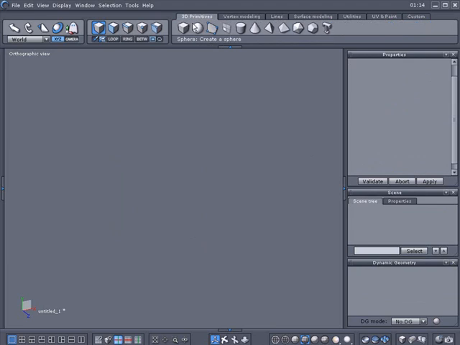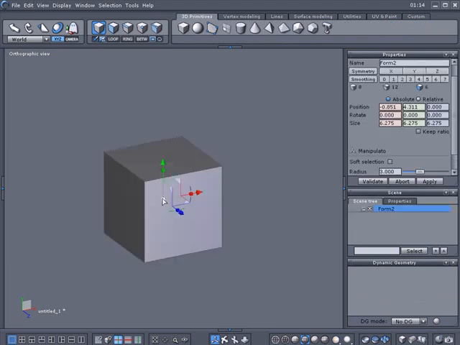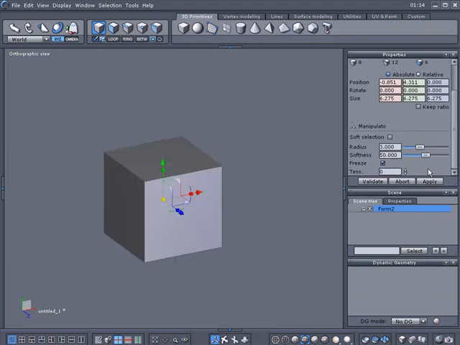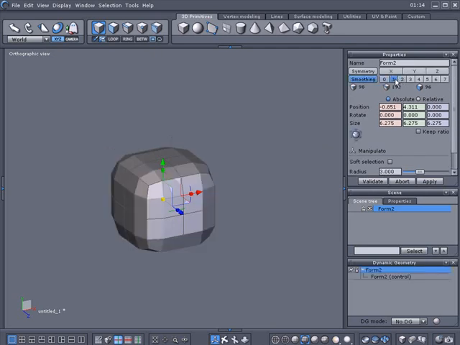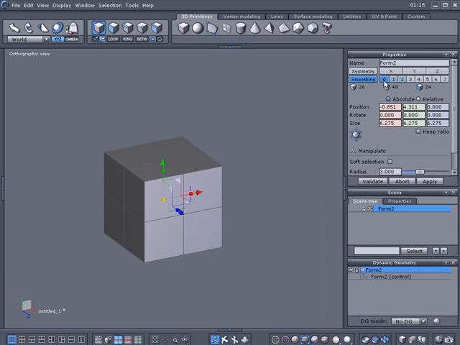We'll add another cube here. And this time we'll tessellate it one time. Now let's divide that and see what it's going to look like. As you can see, now it's holding its shape a little bit better than turning into a ball.